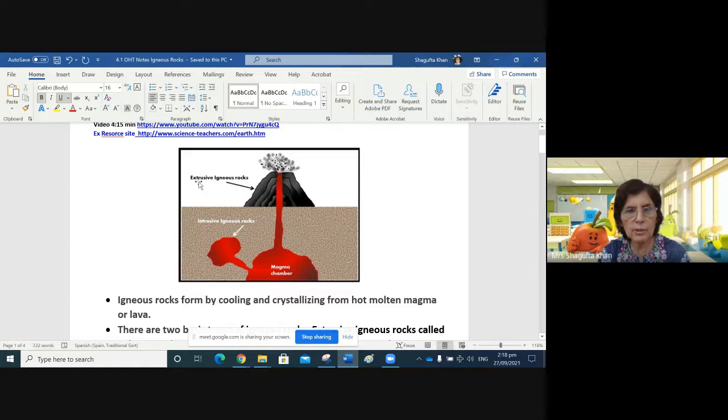These ones are called extrusive. Extrusive means outside. They will have small crystals which will be hardly visible. Like the Mount Eden rocks by the school, the big Mount Eden, it's called basalt. We can't see the crystals, but under a microscope you will see them. Whereas over here, because they cool down slowly, they grow big crystals. That's the main difference between these two.